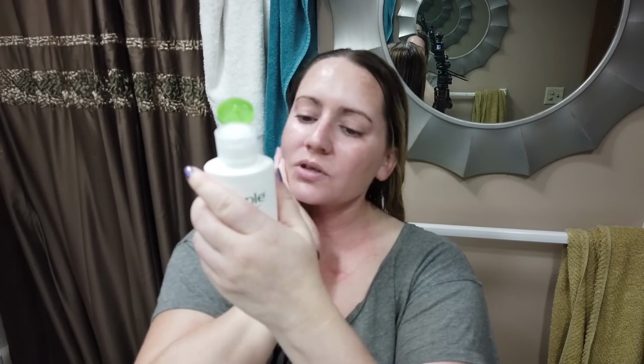Yeah, I really like this. And I just love that it's affordable and fragrance-free. Oh, I didn't look at who the manufacturer was. Unilever. They're probably not cruelty-free, I'm guessing. Okay, so there we go. I think out of all of this, this is becoming my favorite product out of everything.